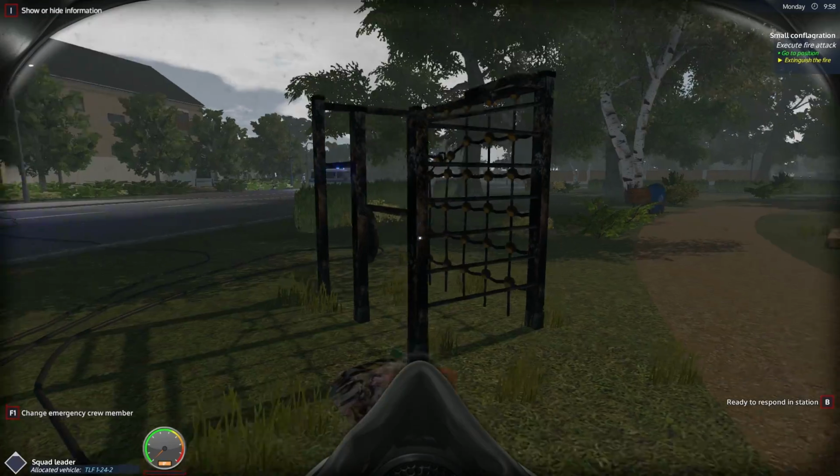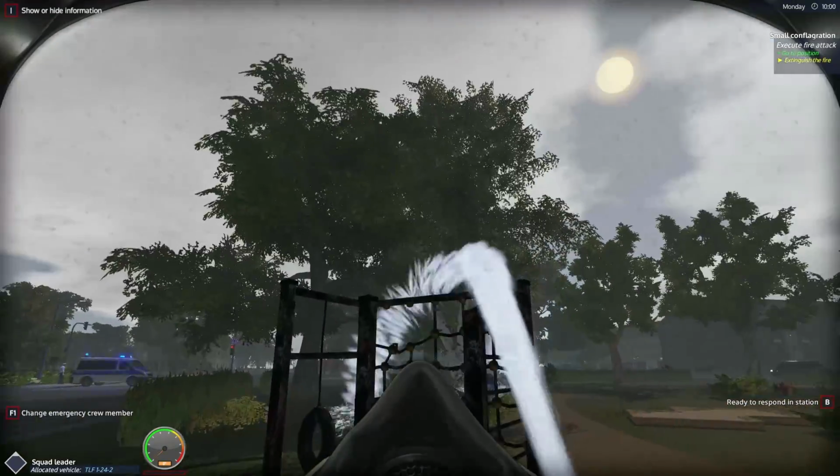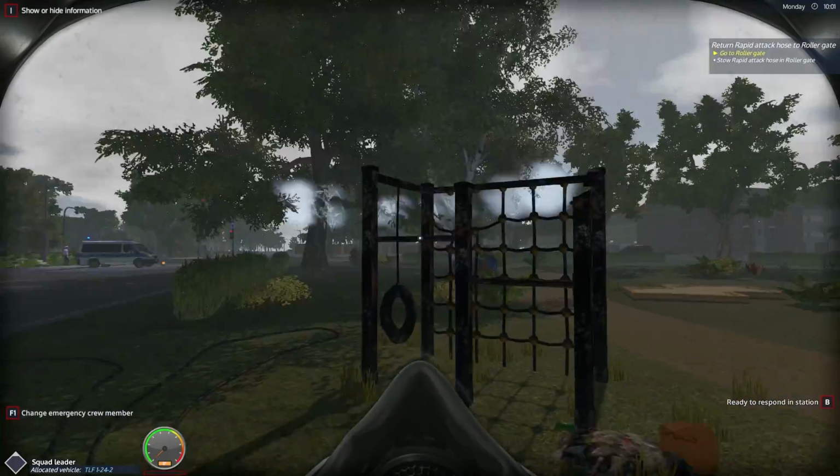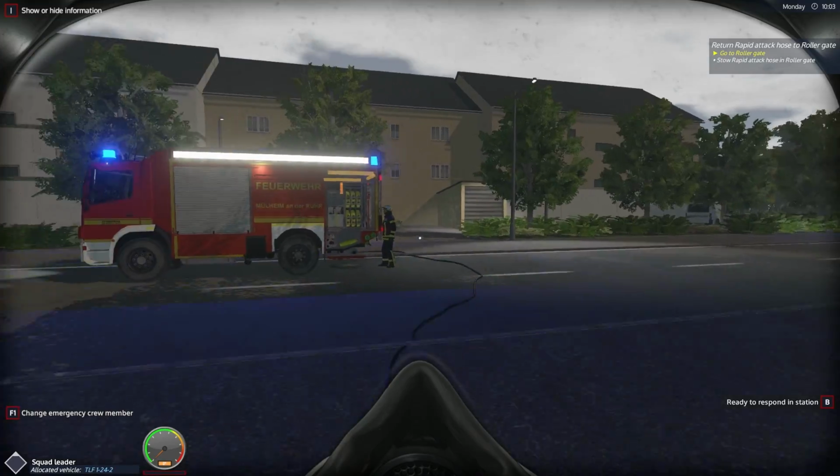Now, have we done it? I can't see any smoke. Oh, I can see some smoke. There it is. There we go. So we put it out. We've got to make sure it's completely out, because once again it's a public park. We don't want it going back up in flames again as soon as we leave.